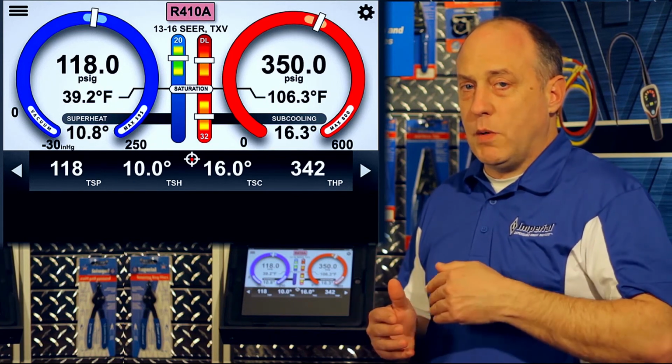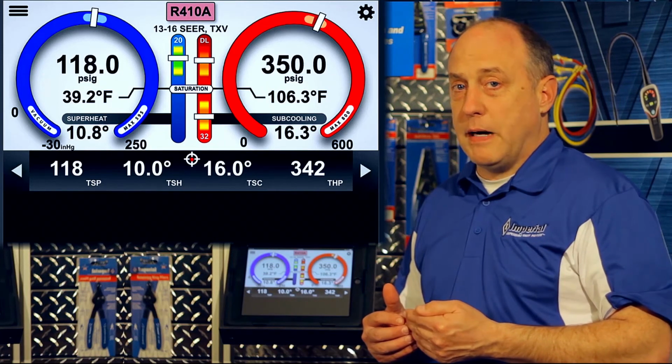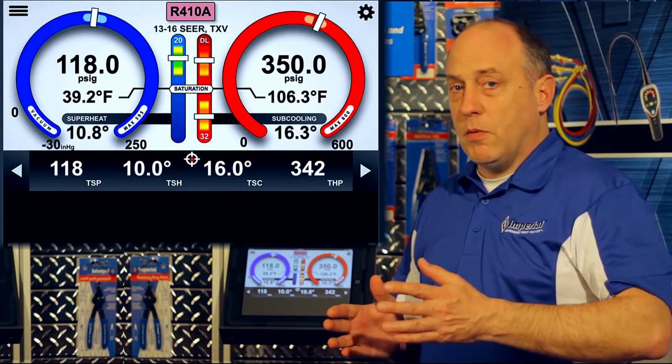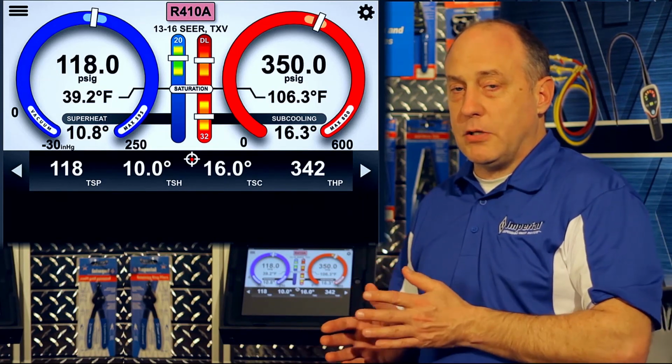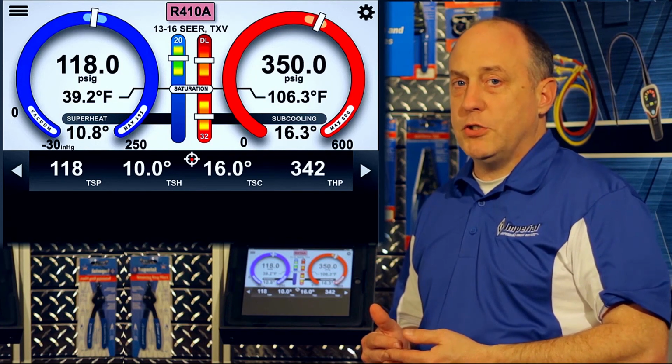So those are things that we want to make sure that we get corrected before we go on and try and correct things like a charge problem. And those super problems are ones that will pop up automatically in the troubleshooting mode, and you'll correct those first, and then it'll allow you to go deeper into the troubleshooting of the system.